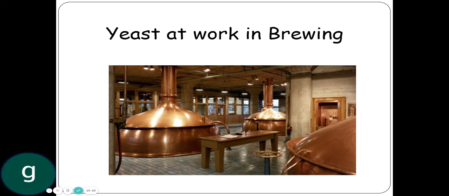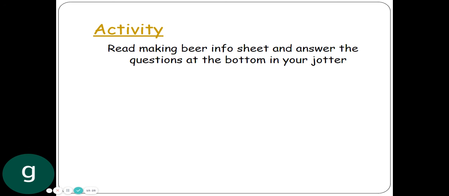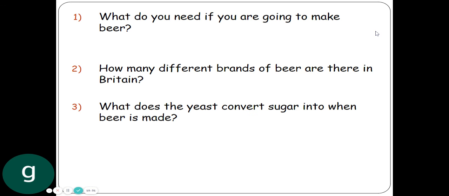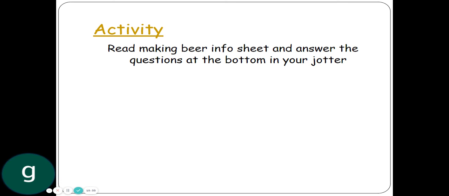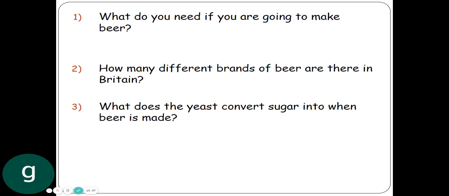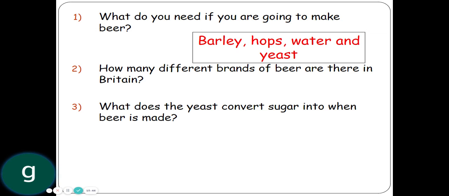Yeast is important also, not just in bread making, but in brewing. So there's a beer information sheet that will be attached, and you can answer those questions in your jotter. Okay. So to make beer, you need barley, hops, water, and yeast.